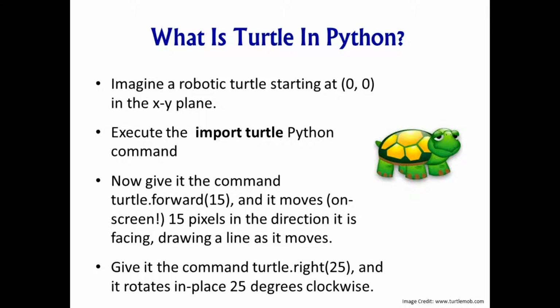You can then give it the command turtle.right(25). What it's going to do is he's going to rotate 25 degrees clockwise, so he'll point towards the bottom of the screen 25 degrees. And then if you tell him to walk off and draw some more, he'll draw another line and it'll have a 25-degree angle from the line that you just had. Seeming pretty simple? I mean, it's designed to be pretty simple stuff, right?